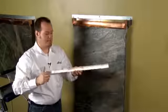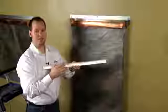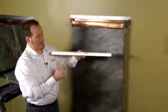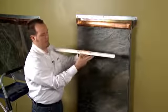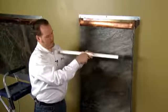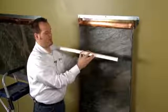Now you can notice there's copper tabs on the top and there's copper tabs on the bottom. The copper tabs on top just simply hold it in place, while the copper tabs on the bottom are going to be the tabs that you're going to need to adjust to get the water flow perfect. Now, the copper tabs on the bottom are bent up currently. So what this is going to do is it's going to allow all the water to run to the outside edges. The water comes in right here, and these tabs act as dams to adjust the water flow from left to right and to the center.